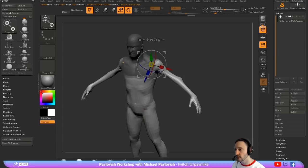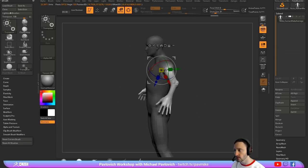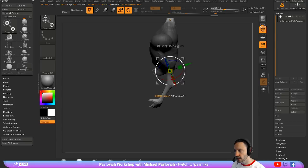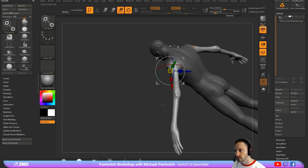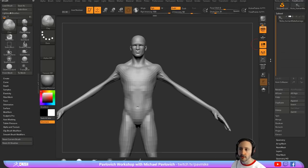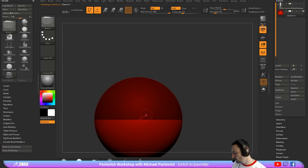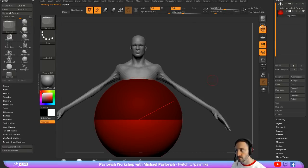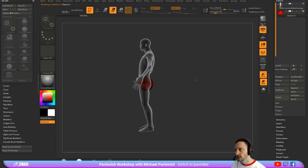Now, you know what? Also, let's hit R, and we'll just go ahead and mask out just his arms here. We'll reposition this old gizmo, and we'll do a camera-based, if we can, non-uniform scale. There we go. So now, I'm going to append a zsphere, x-symmetry, scale it down with E, transparency mode. I'm just going to hide this thing so it's out of the way.